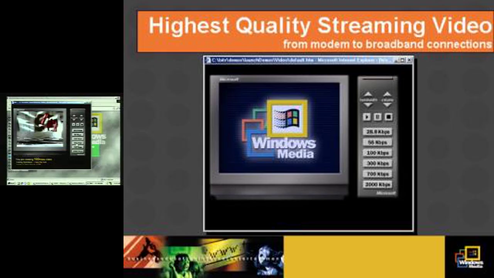At 300K, we're encoding this at 320 by 240, the same window size, but we do achieve 30 frames per second for nice, smooth motion.